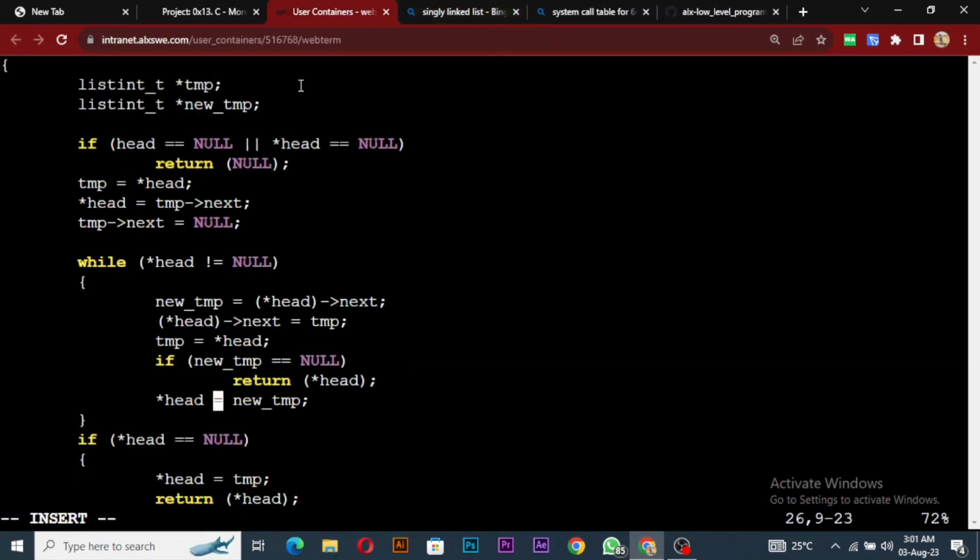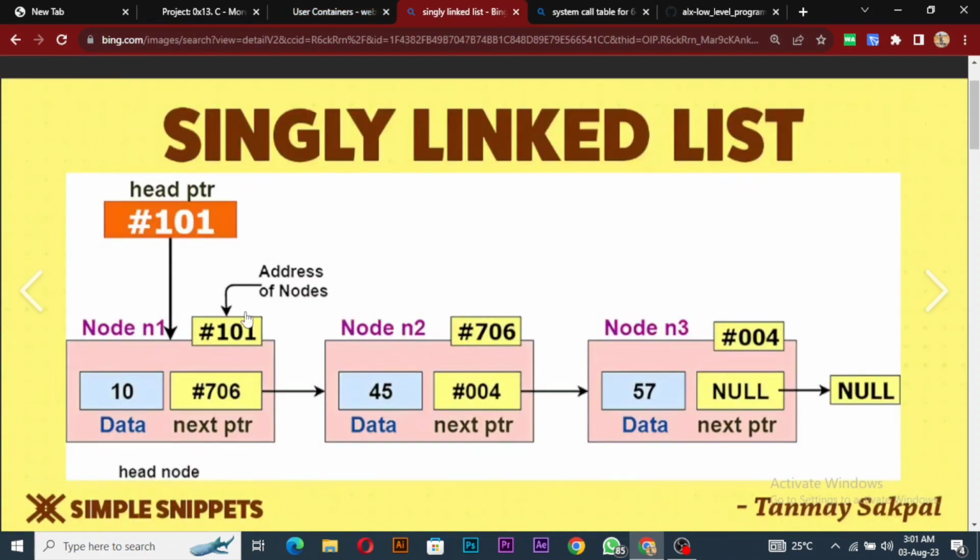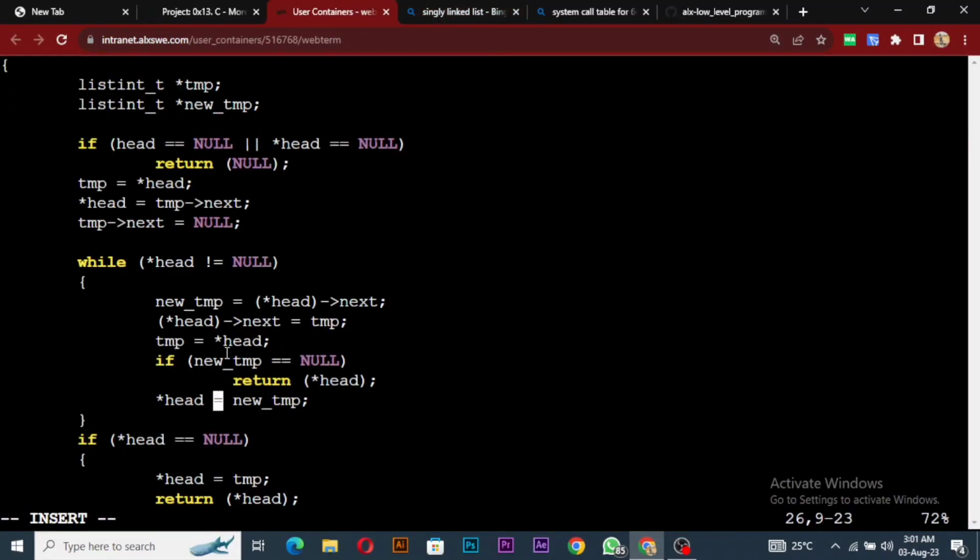So what it does is new TMP, which is nothing before, is equal to add next. So new TMP is already pointing to this guy. New temporary is pointing to this guy. Add is still here, which is connected to everybody, but new is pointing to this guy. So what we do is, okay, we've done that.